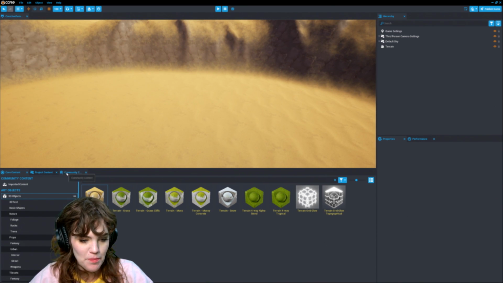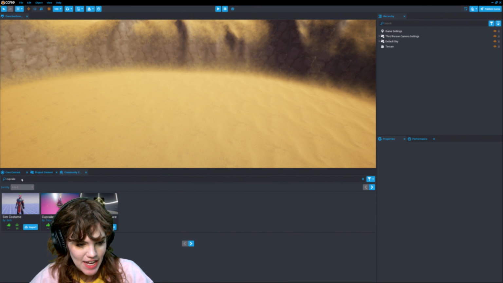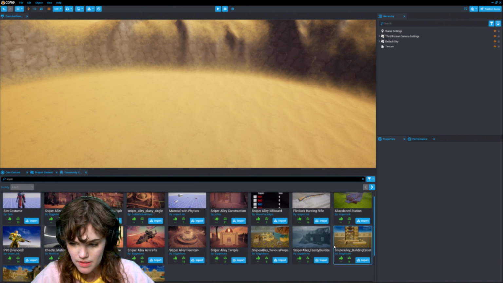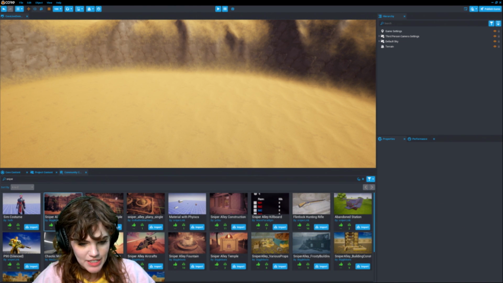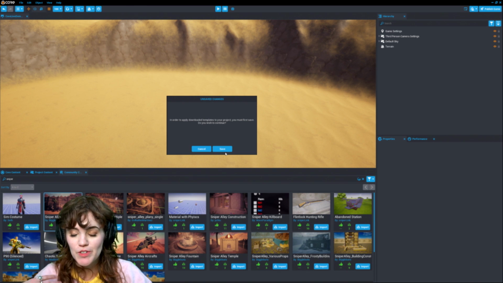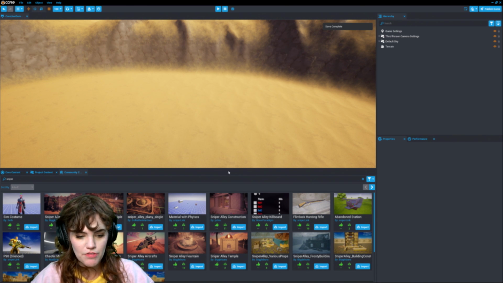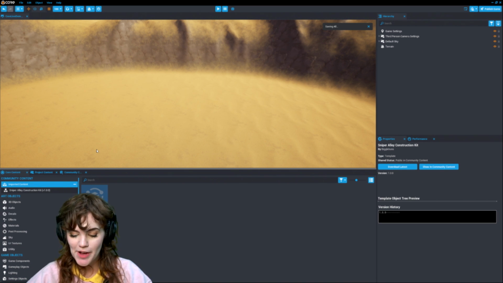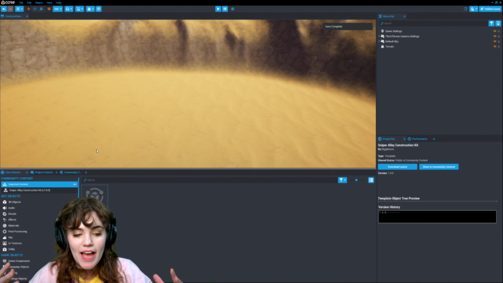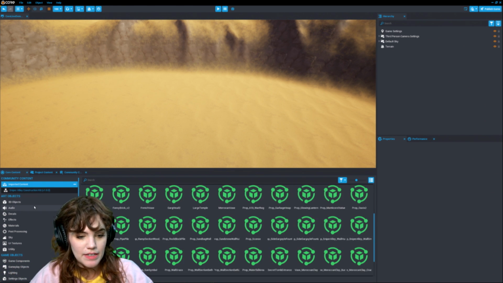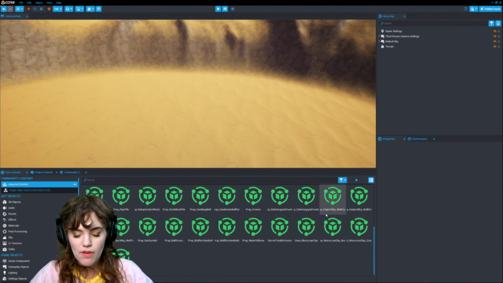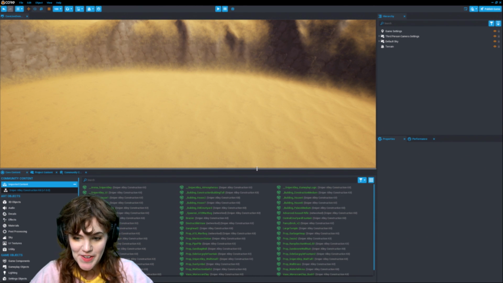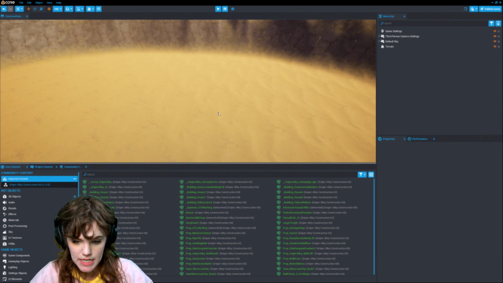All right, and then I'm going to go back into community content, and we're going to download something really incredible. Yes. Where are you? Sniper Alley Construction Kit. So you saw I downloaded just a Cupcake Grenade from community content. That was one object, but you can actually create templates that are many, many different objects. So if you look into Sniper Alley Construction Kit, we have all of these templates rolled up into it. I'm going to change it to a list view so you can get a better idea of truly how many objects are in here.